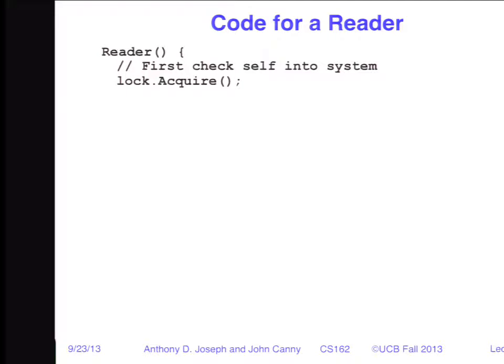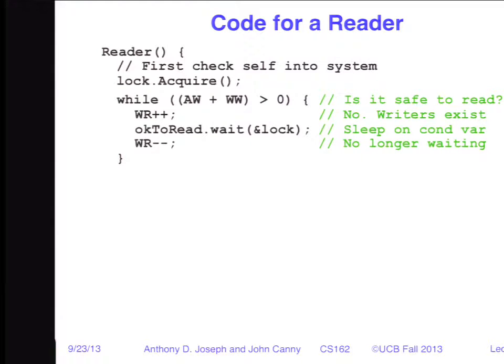The first thing we need to do is check ourselves into the system. To do that, we need to figure out, is anybody else in the system? Now remember, one of our correctness constraints was only one thread is allowed to manipulate the state variables at a time. So we have to acquire a lock to manipulate the state variables. This is not a lock to get into the database. This is just to look at the state variables. Okay, so we look at the state variables. And our condition is we want to make sure there are no writers in the database. And we're going to add another condition, which is to say that there are no waiting writers either. And I'll come back to this in just a moment.